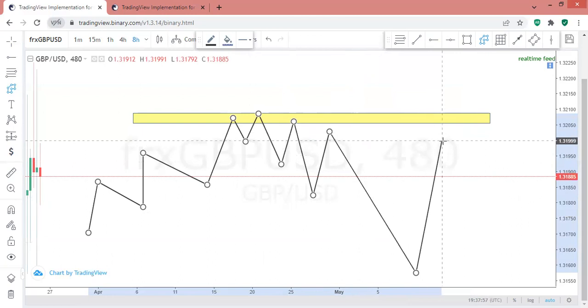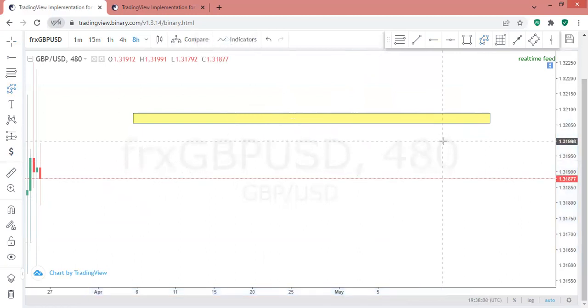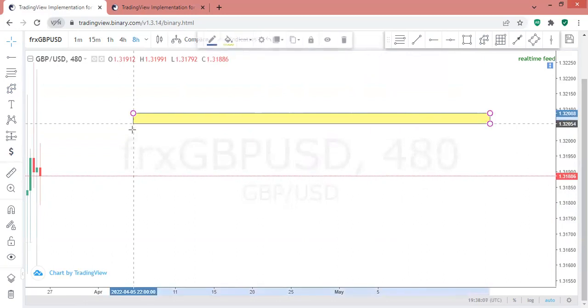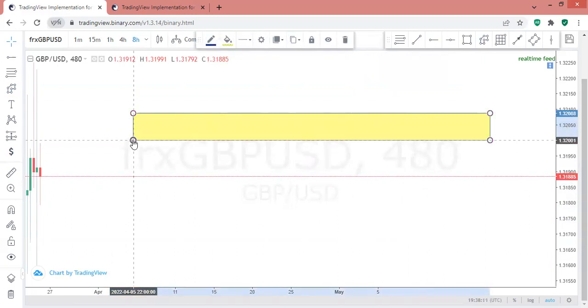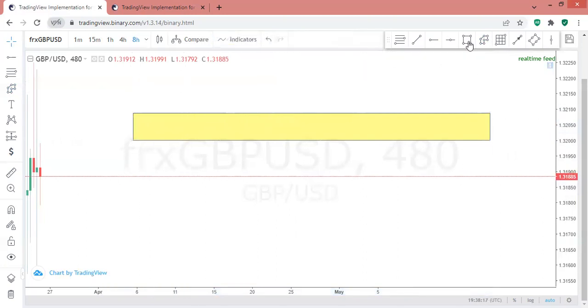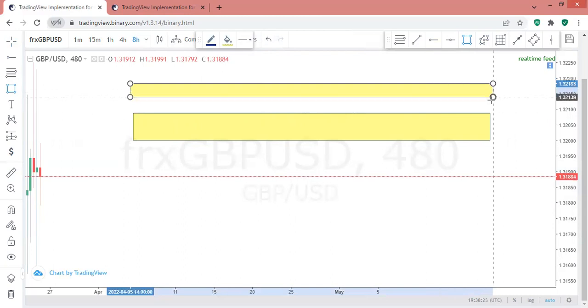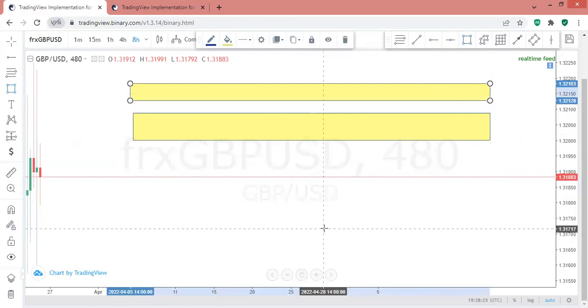Is the order block the same as that area of imbalance? Yes. Okay. Now, assuming this is an area of imbalance. This is an area of imbalance, and I have another one above, after using Fibonacci to determine my premium zone where I actually want to sell. Okay, I have two imbalances like this.